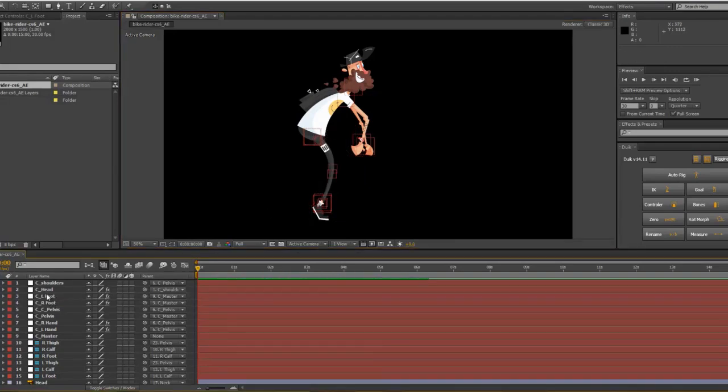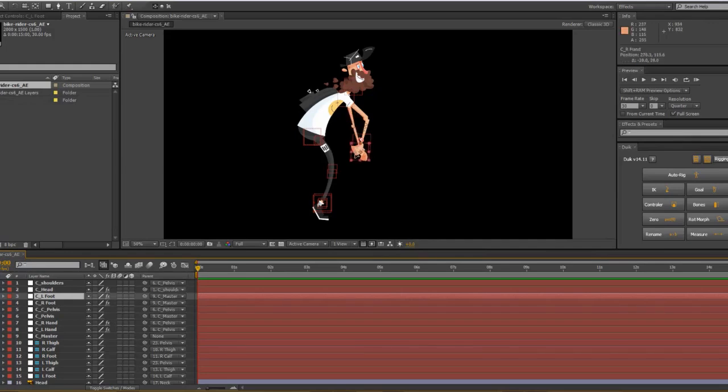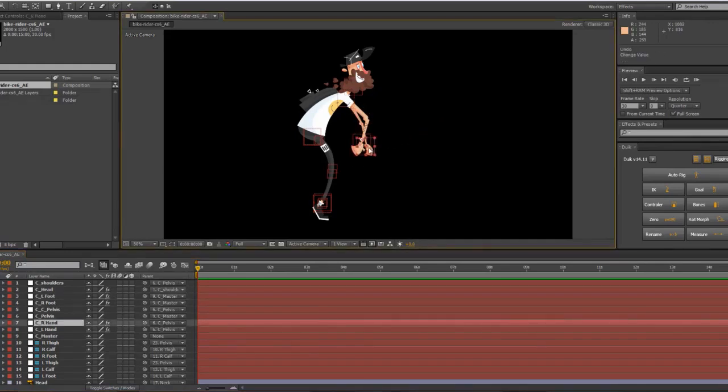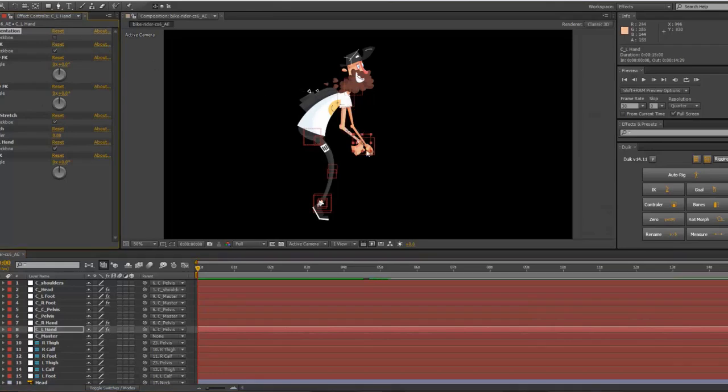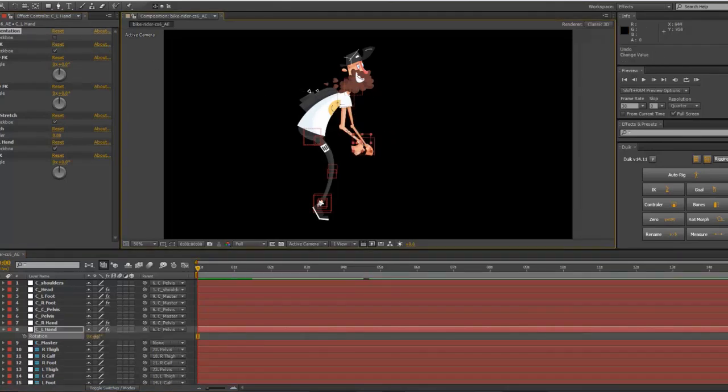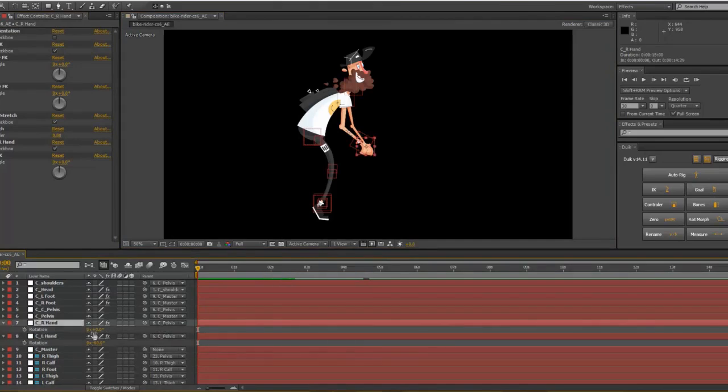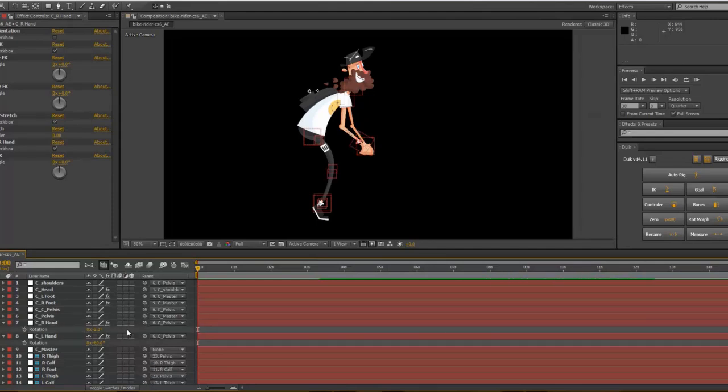What you want to do is first fix these hands, and what they are doing is moving the wrong way. So it looks like his elbows are completely dislocated. If you go into the effects controls for the hands, you can see this orientation box, and if you untick the orientation box, the orientation of the hands completely changes, and now they are moving the way we want them to. You can still rotate your layers afterwards, which is pretty handy, because what I had to do was rotate these layers to make sure they are fitting on the bike handles correctly. But basically from here we are ready to roll.